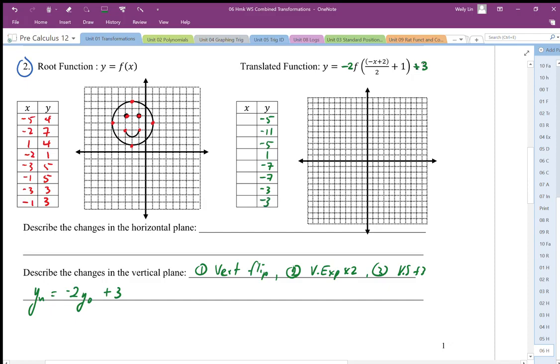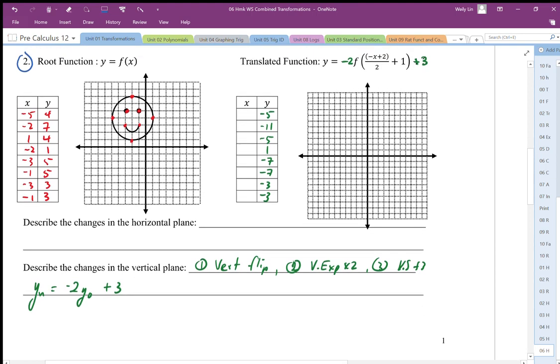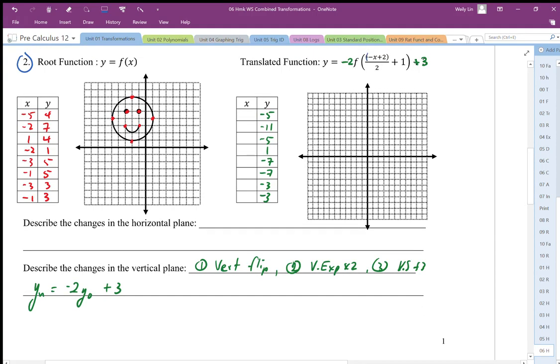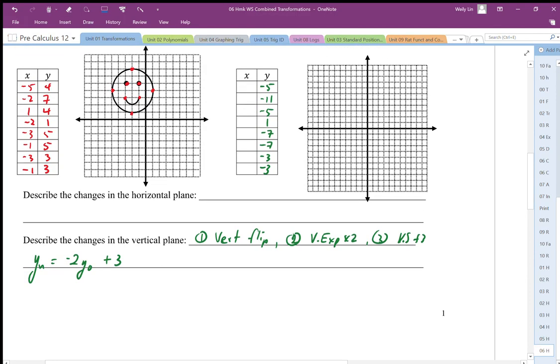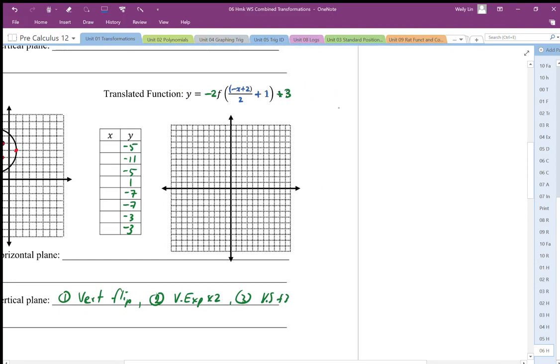Okay, so then we need to look at the horizontal changes, which are a little bit harder. The horizontal changes are everything on the inside here. Now, you could algebraically rearrange these horizontal changes and combine them, because really in the end there are only 3 things that can happen: flip, expansion or compression, and shift. So these are just done in different stages, but we have a strategy to deal with these in different stages. So I can write my notation and solve for the other x.